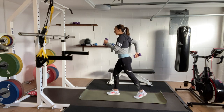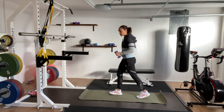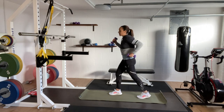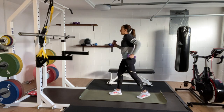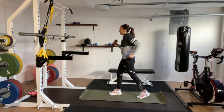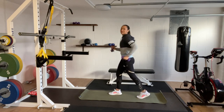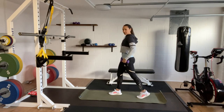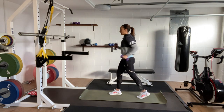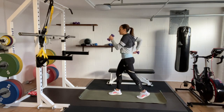So a static running position. So making sure that your front foot, you're on towards the ball of your foot, and then your back foot, you're kind of towards your toe. So you're pushing through it slightly. But the main movement that we're trying to achieve here is for our arms and our upper body. Try not to be swinging like from side to side or having too much rotation. We're really trying to keep solid through our trunk and keeping that movement going for our arms. That's really good. 25 seconds left. Pump those arms. That's good.